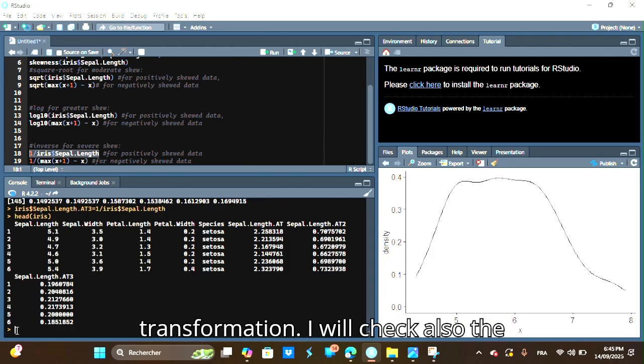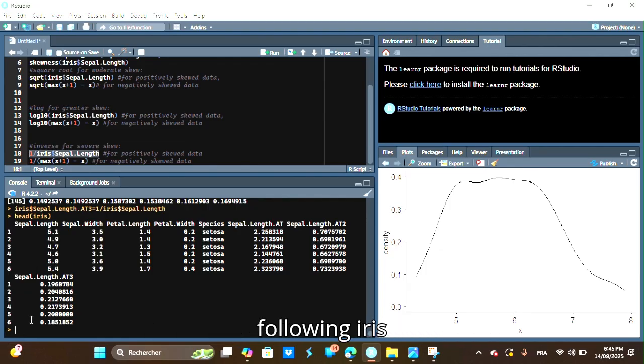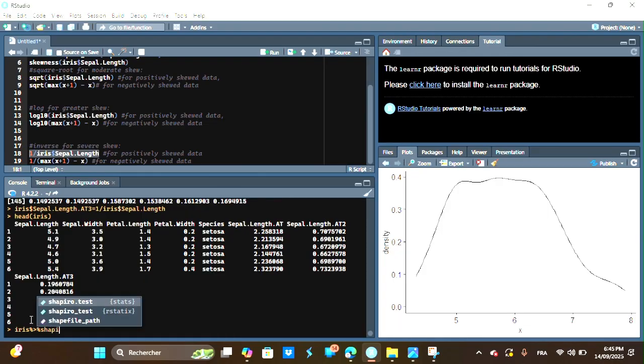I will check also the normality of this variable using the following: iris and use the function Shapiro test, Sepal.Length.